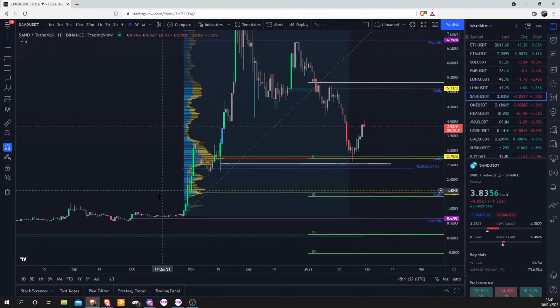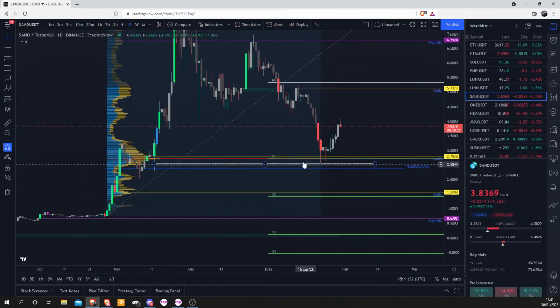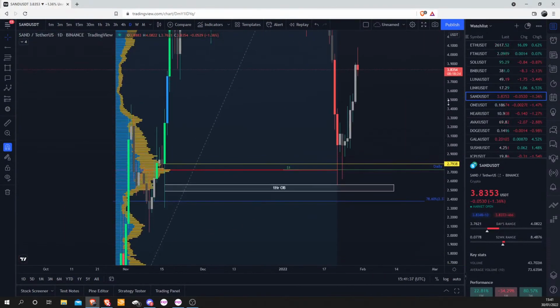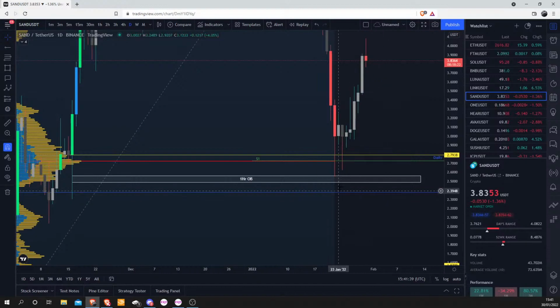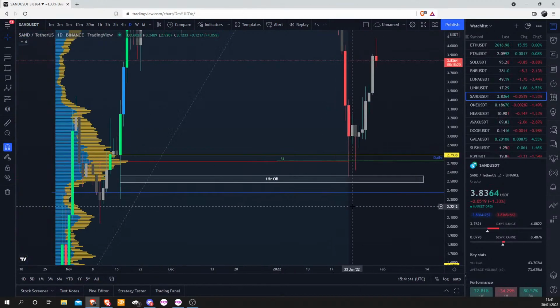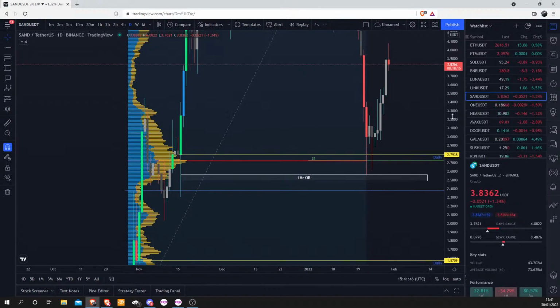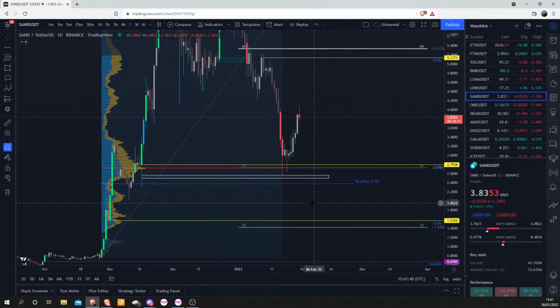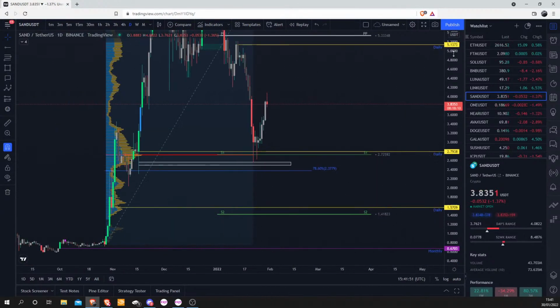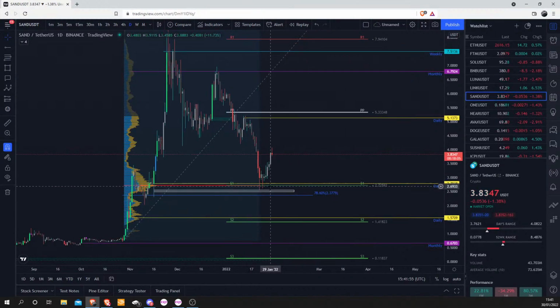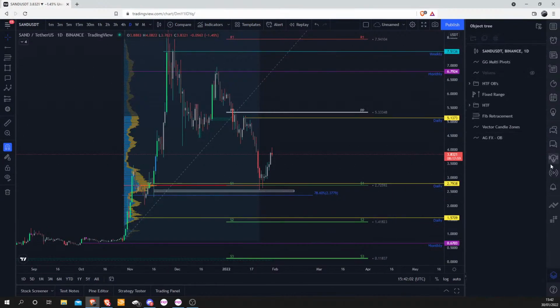So if we take the volume from the start of the impulse, we bounced on the point of control. I didn't actually see this till afterwards, but look at that. We tapped the 1 hour order block with point of control S1 daily. I know it's quite a big zone, but we also had the 786. That would have been an easy position to ladder into. That's a really nice rally off that order block, because I don't think there's that many. Yeah, this is Binance. Okay.